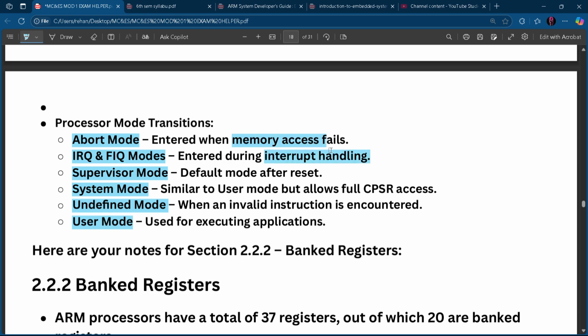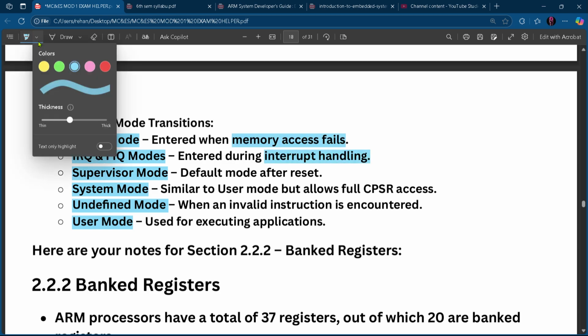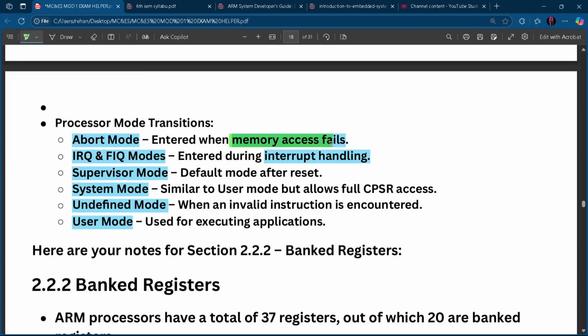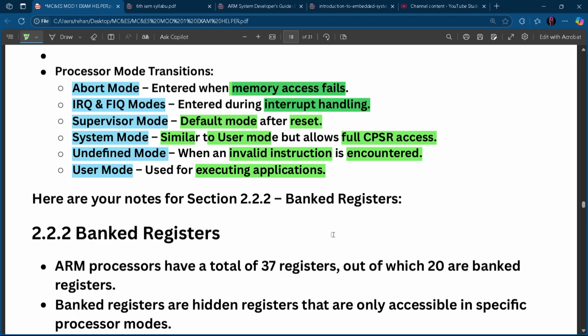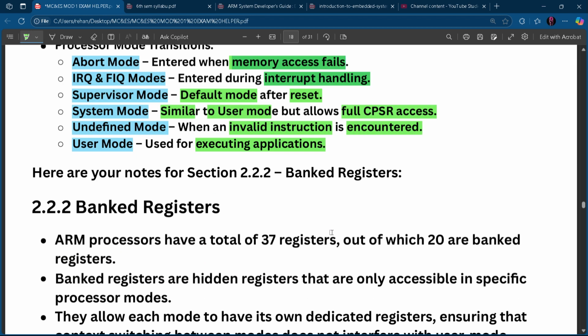Then the default mode after reset is similar to user mode, but allows full CPSR access, and undefined mode is entered when an invalid instruction is encountered. Used for executing applications. It's not that difficult. So we just completed one section, that is processor modes.